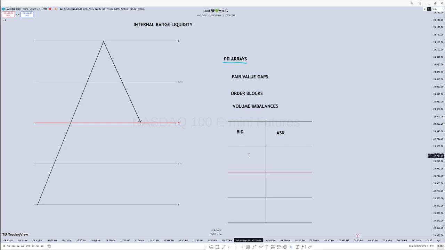But what I want you to know, like this internal range liquidity, it is a cluster of orders, where the majority of orders lie. So suppose we have a price level which has 1,000, we came having 150 and stuff, then we come across a certain level that has 1,000 with 200. So this 1,000, this is a big order, this is a big number of orders. So suppose below this we have 100, and so on and so forth, something like that.